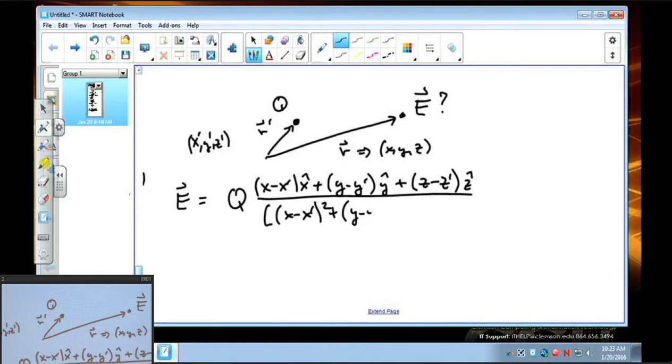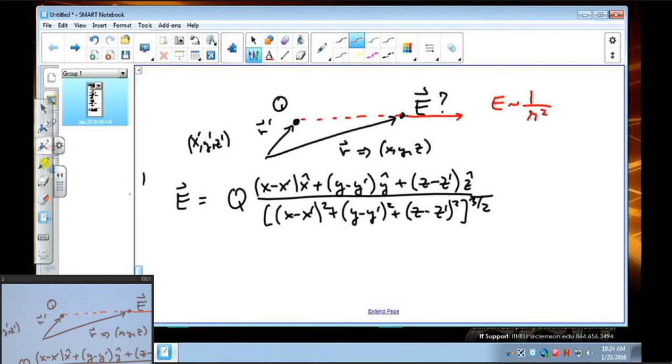But the content is the same as we said before, which is that the electric field strength goes like 1 over the square of the distance, directed radially outward. So the electric field vector would point away from that, and the strength goes like 1 over the square of the distance, script r being the vector between r and r prime. Okay? And so now you're just going to play with that. There are some exercises just to get you used to doing this. Just very explicit.